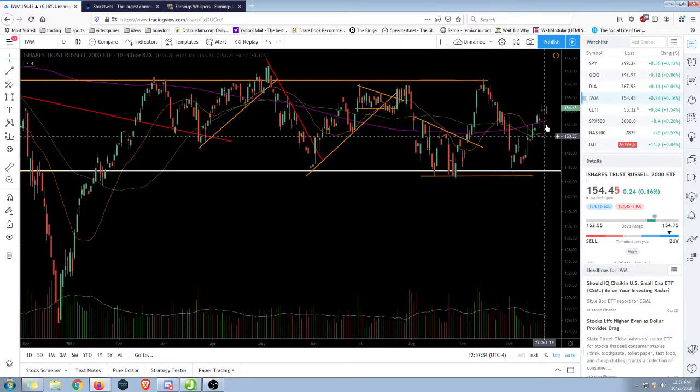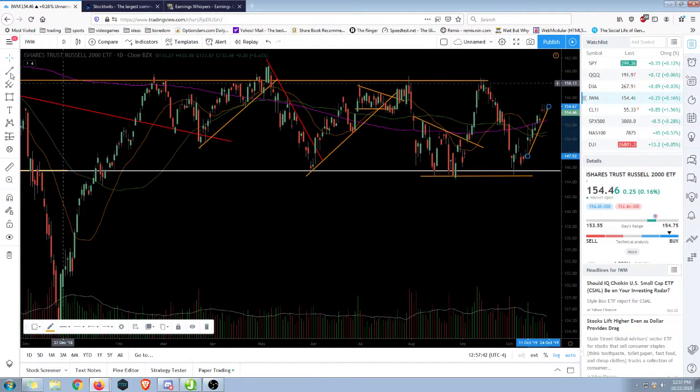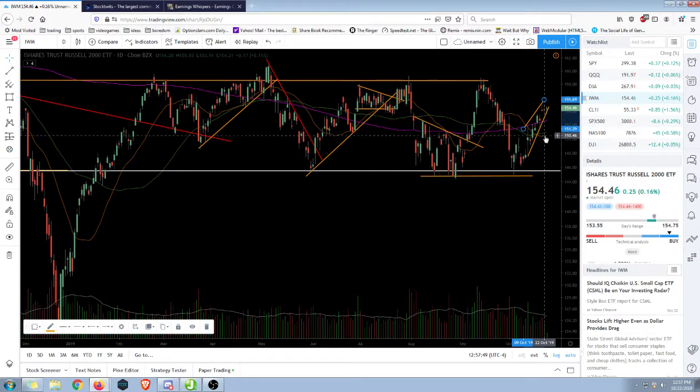Now, if we look at the short term, this is a little bit more like what we were watching in the S&P 500, where you've got a little bit of a rising wedge. So there's potential for us to pull back. And I think that at the moment, in the very short term, there's more potential for us to pull back for a few days than to continue climbing upwards. But these patterns sometimes persist a lot longer than you'd think, and there is a chance that we continue to climb higher.